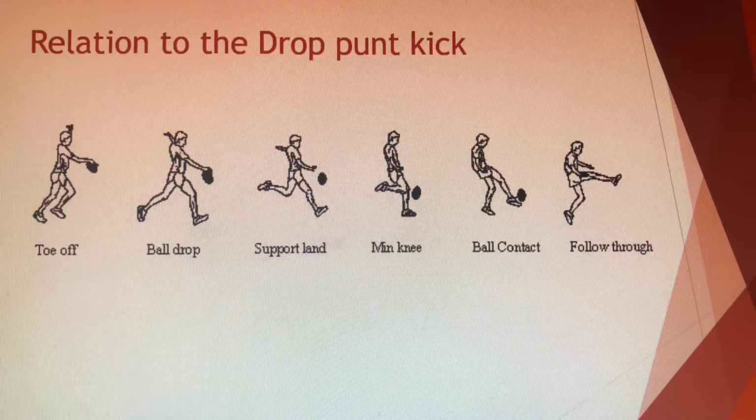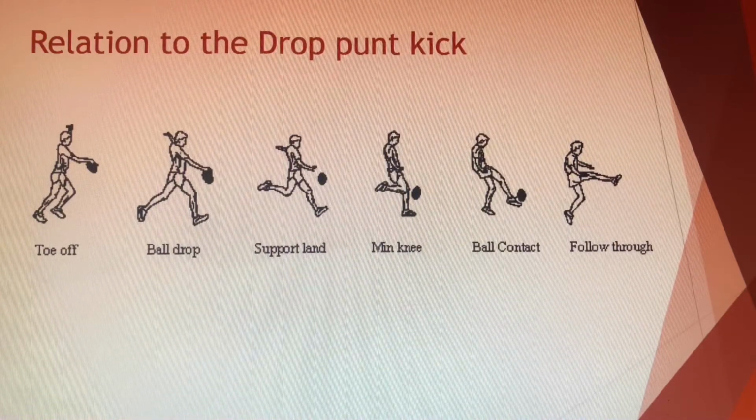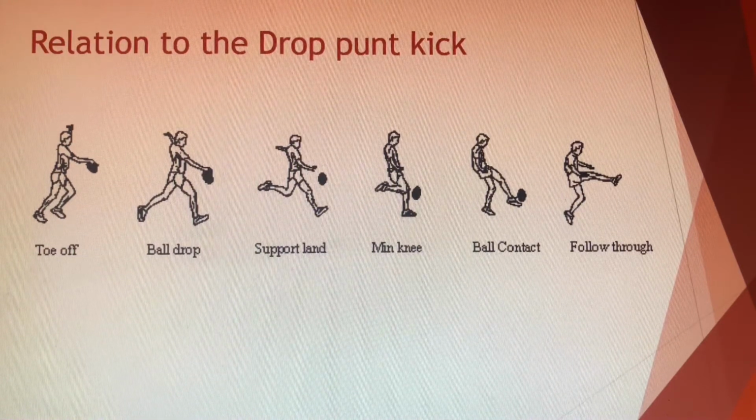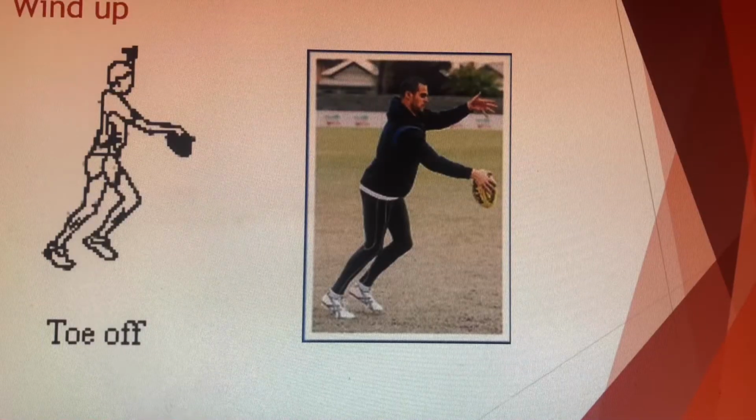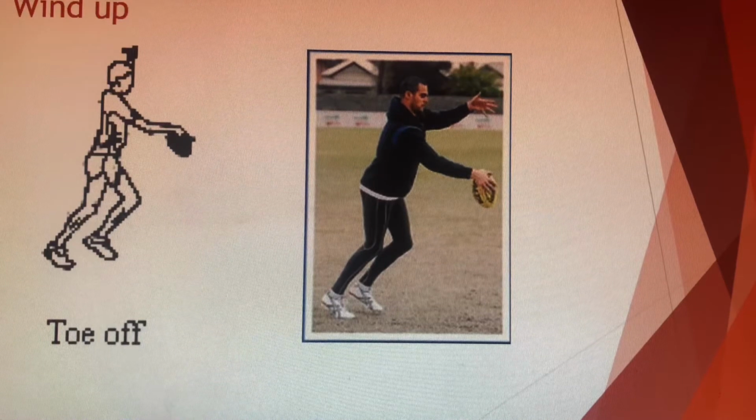In relation to the deconstruction of a sporting technique, this involves the drop punt kick, which is the standard kicking technique in most situations due to a combination of accuracy, distance, and speed of execution. This is broken down into the wind-up, action, and follow-through phases. The wind-up phase purpose involves speed, momentum, balance, and velocity.